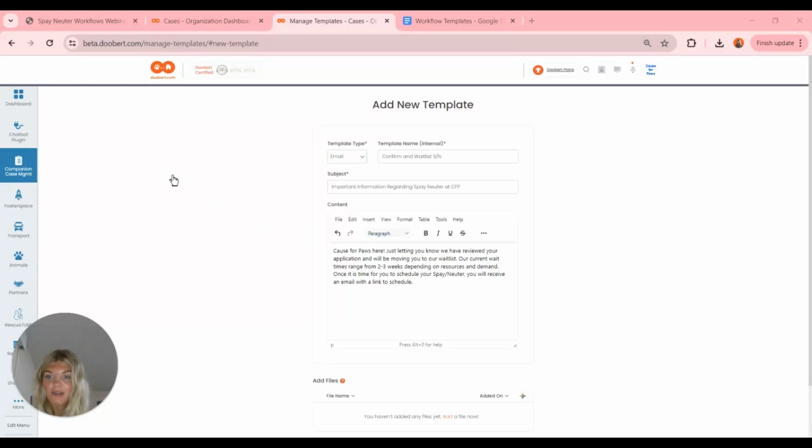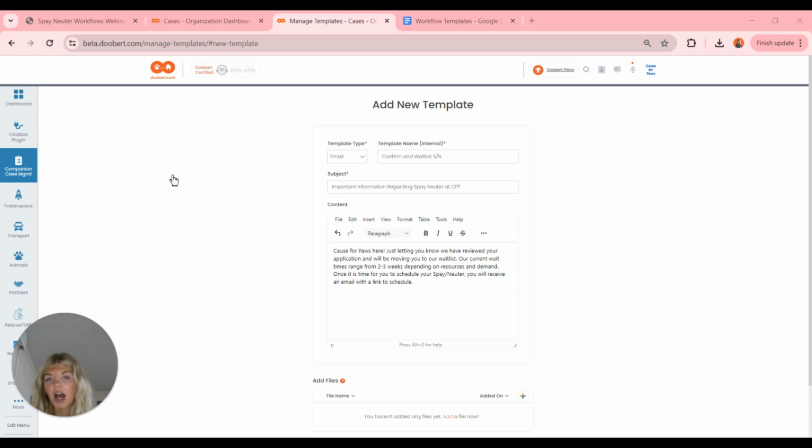Okay, so I just put in all this information, and this is going to be the first step of the workflow. So this is going to be the first one that we're going to send out. This is going to be included in basically our confirmation workflow. So this is just going to let them know that their application has been reviewed and then they've been moved to our waitlist. Depending on whether your organization does a waitlist system or not, this can be kind of interchangeable. We can either just say that the request has been received, or it can be letting them know that they have been moved to the waitlist. So it really just depends on how you run your organization's spay and neuter program.